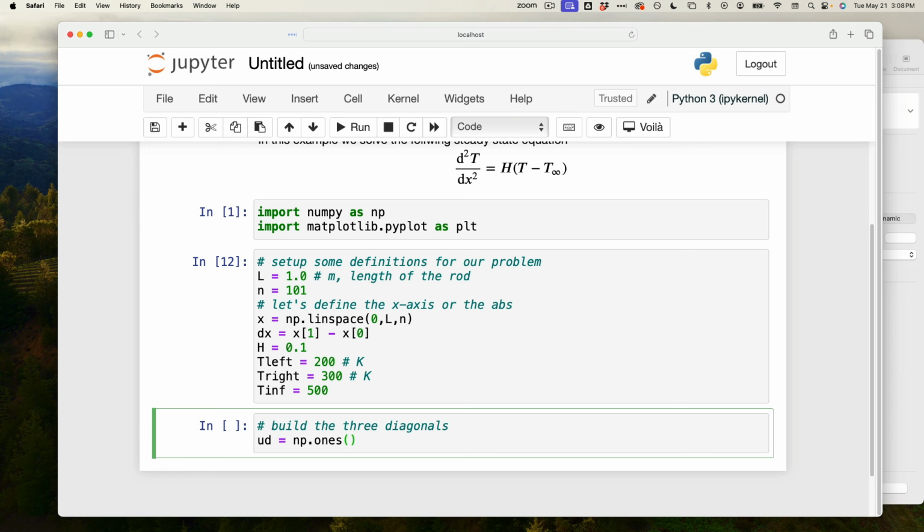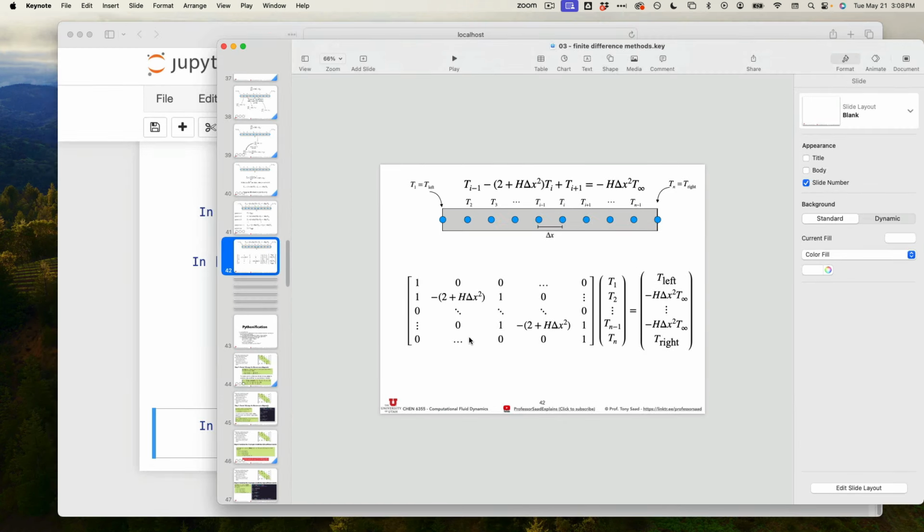No tricks. Okay, so let's think about this. How many equations and how many unknowns do I have? N equations and unknowns. So what is the size of the matrix? N by n. Okay, how many entries on the diagonal? N entries on the main diagonal. Good. Upper diagonal, n minus 1. Lower diagonal, n minus 1. N minus 2, n minus 2, and so on.